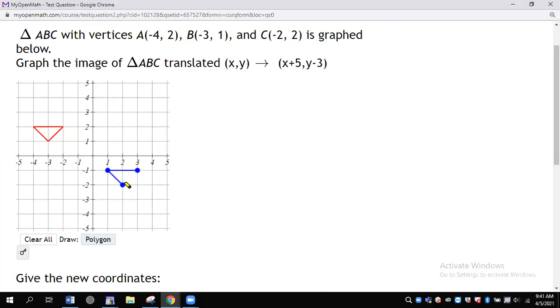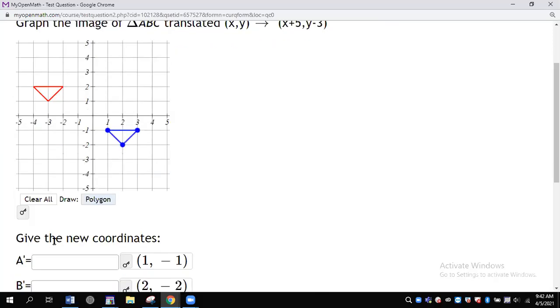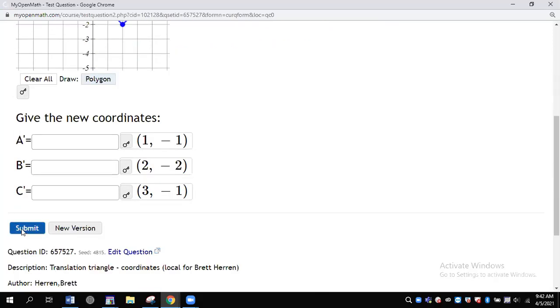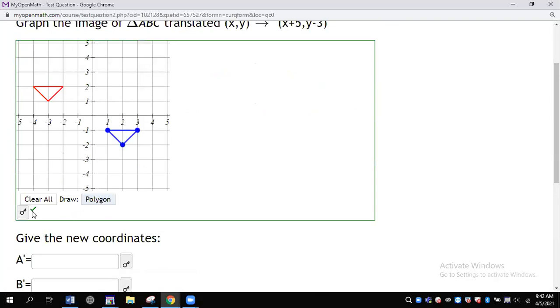Everybody see what I'm doing? It was single click, single click, single click. And then when I come up here, I'm going to go double click, click, click, and boom, it's done. Does that make sense? You've got to double click as you finish the shape. It's single click, single click, single click, and then double click with your mouse as you finish the shape. And then you can submit. Remember, you can submit just part. I would do it. Just submit that right there. Green check mark. I've got the diagram correct.